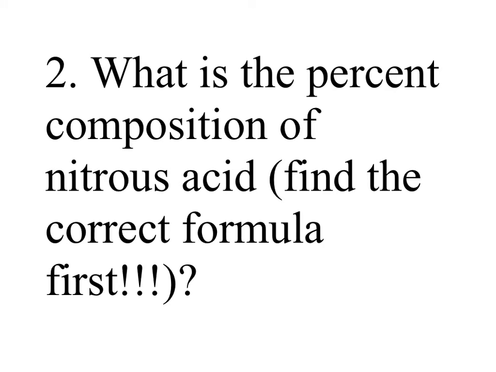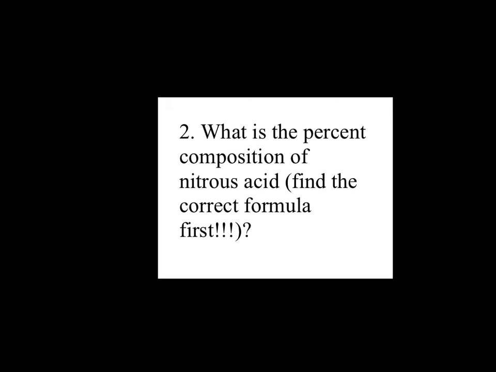All right, number 2, what is the percent composition of nitrous acid? Find the correct formula first. So let's do that. Nitrous acid, it is an acid, so that means it starts with hydrogen. And nitrous means it doesn't say hydro nitrous, it says nitrous. So not saying hydro means we look at our polyatomic ion list. The OUS means it came from the ite form of the polyatomic ion.